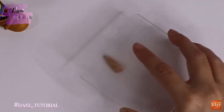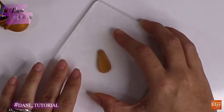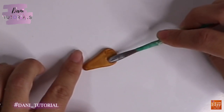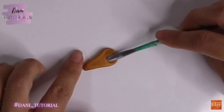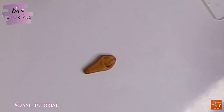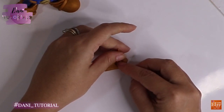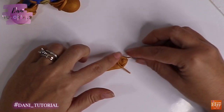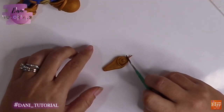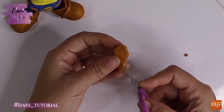So we're gonna set that aside, and with the brown we're going to put that gun holder that every cowboy should have. So I made a teardrop shape and I flattened it out, and with any tool that you have, you're just gonna push down the excess of the clay right there, and it's gonna give that impression of a pocket. Squish the top a little bit, put a little ball, and now we are just going to put a snake around to give even more depth on it, to look like you can put your hands through it. Cut the excess off. And then on the back, we're gonna make some cuts to give that fringy style.